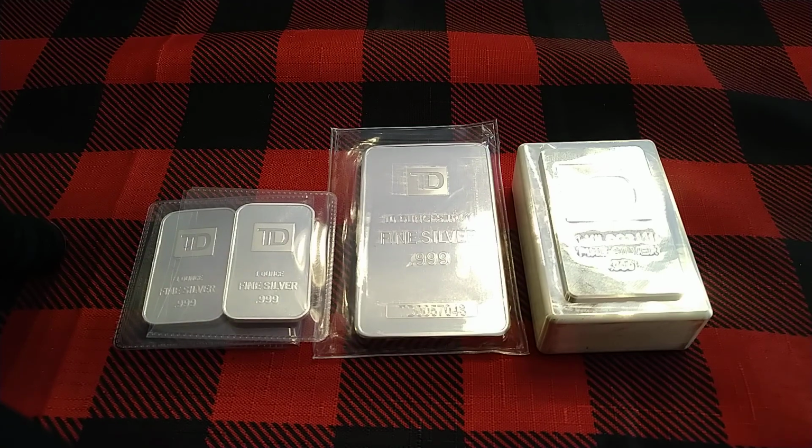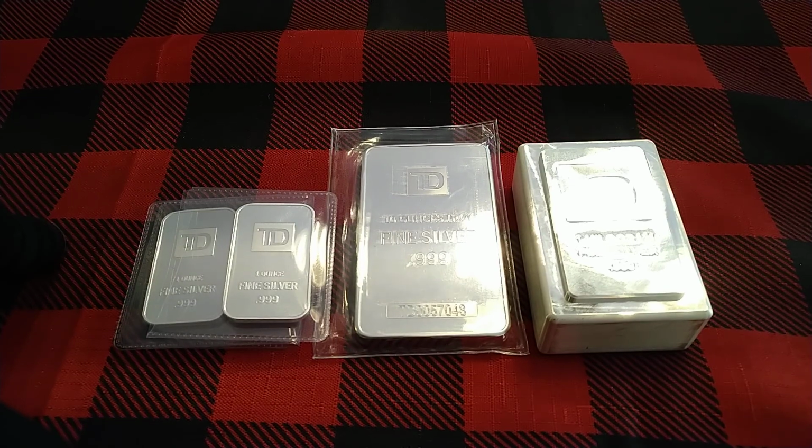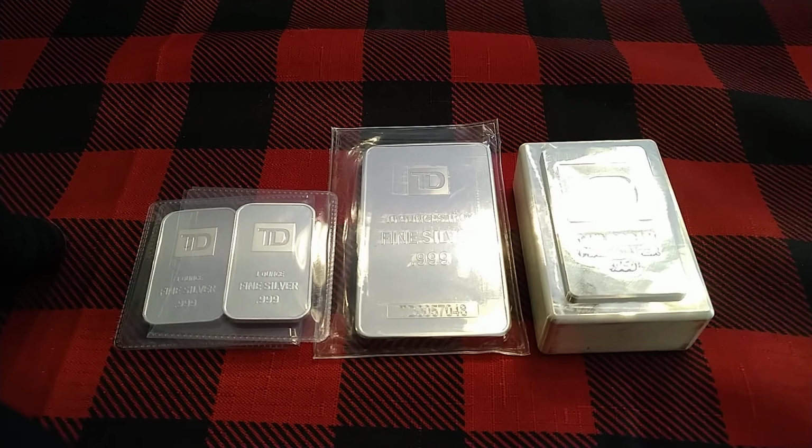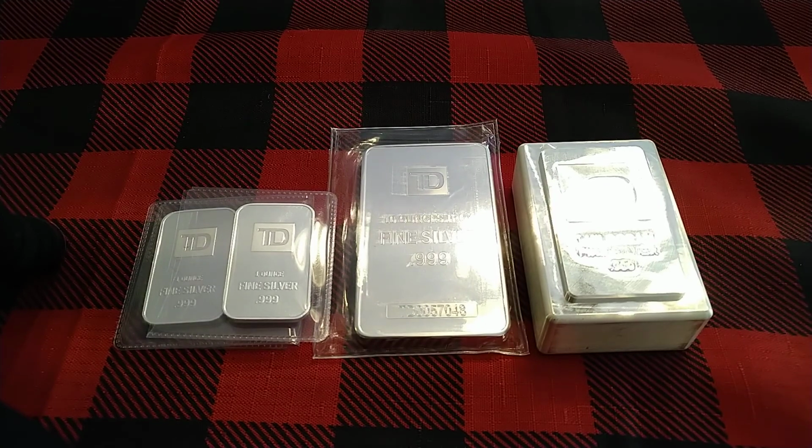Ask yourself, is what you're spending your money on necessary? Do you really need that? Do you really need that extra beer or pack of cigarettes or whatever? Do you need to go out to the restaurant, or can you eat at home? Figure out what you can do to hedge for inflation. We all need to be doing this, unless you're like Elon Musk and a billionaire or a millionaire.